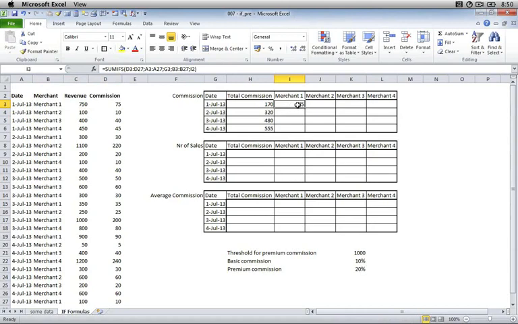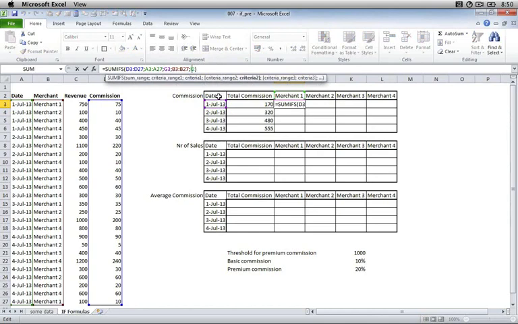What makes sense now is to fix I2, and to fix the number only.